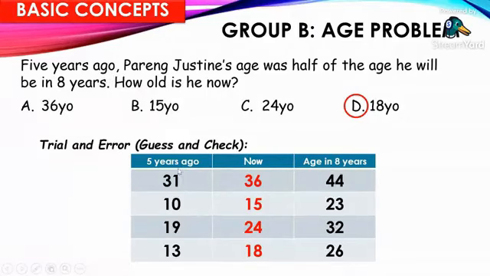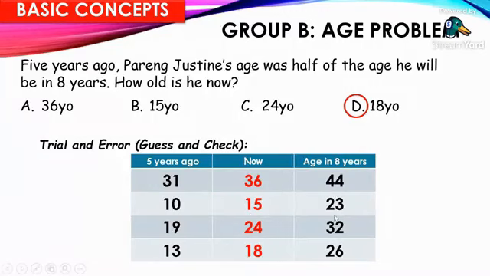So among these options, among these answers sa 5 years ago, pag i-times 2 natin, saan yung magiging edad niya in 8 years? Or the other way around, tingnan mo yung age niya in 8 years, kunin mo yung kalahati, dapat yun yung kalalabasan dito 5 years ago based doon sa problem. So kalahati ni 44 is 22. So mali ito si 36. 23 kalahati niya is 11.5.